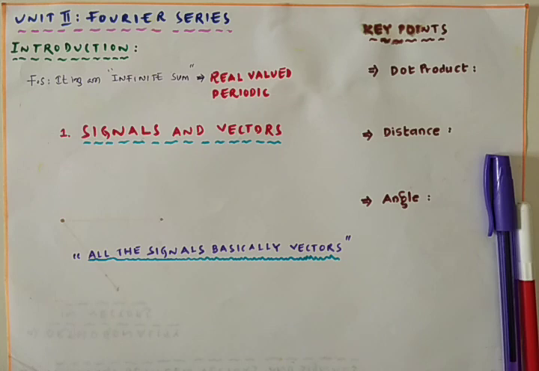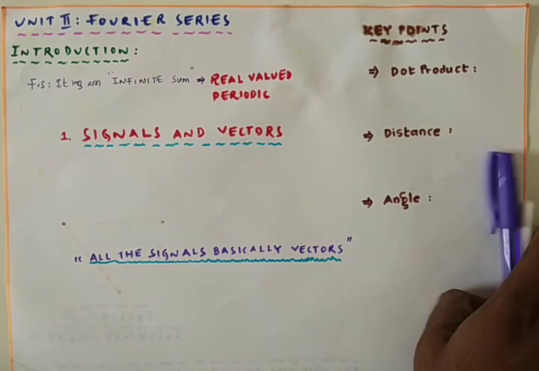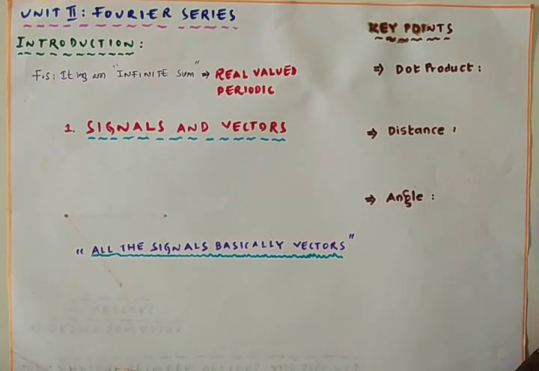We know this one. Now I am going to talk about some of the key points in vectors. The same vector can be represented in some other coordinate system, and a vector can be represented as a sum of some components. Similarly, signals can be represented as a sum of components. We know all these points. Coming to some of the key points, we have to recall them from the concept of vectors.